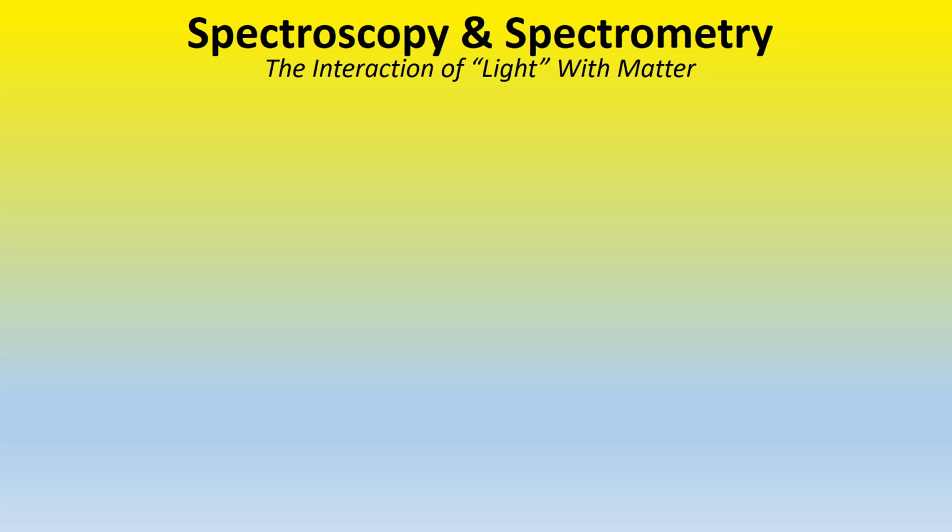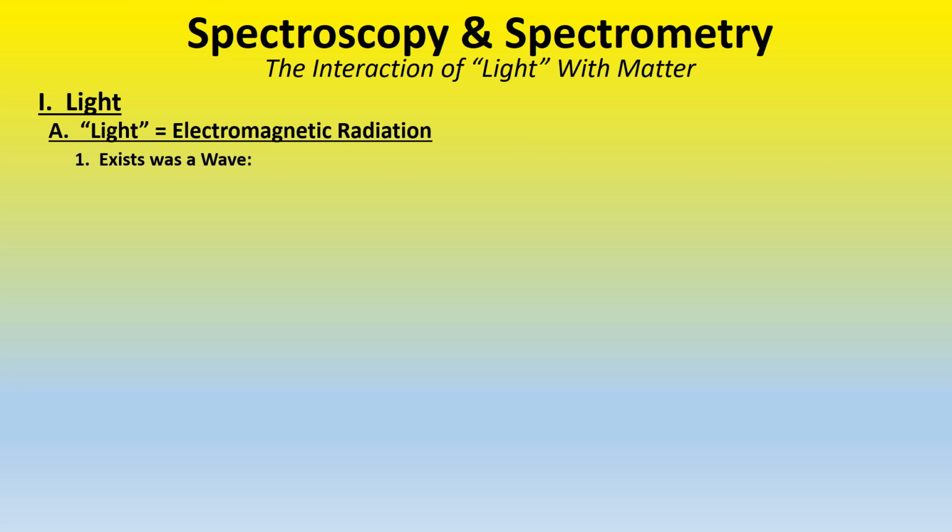First of all, we start with the nature of light itself. As you probably know from previous studies, like the rest of the universe, light has a dual nature. First of all, light, meaning all electromagnetic radiation, exists as a wave classically. This means it has a wavelength measured in meters, which is the distance from the peak of one wave to the peak of the next. And those peaks travel at a set rate known as the Greek letter nu, the frequency, which is measured in cycles per second or hertz.